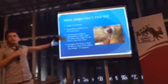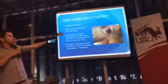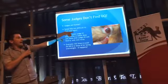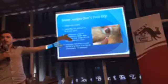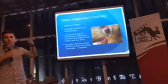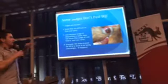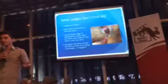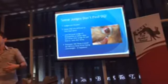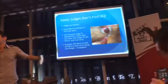We talk about this. Some judges don't find DQs. Okay? We're all human. This DQ right here, for example, it's an eye spot. See that eye? See that fleck of weird color? That's a DQ. It's called an eye spot. Eye spots are missed by a lot of judges. I miss them, I guarantee you. When I pose rabbits, I pose with the head a certain way. And I don't always get a good chance to look at the other eye, the other side. I don't see it. So if it has a bad eye on one side, I might not see it.